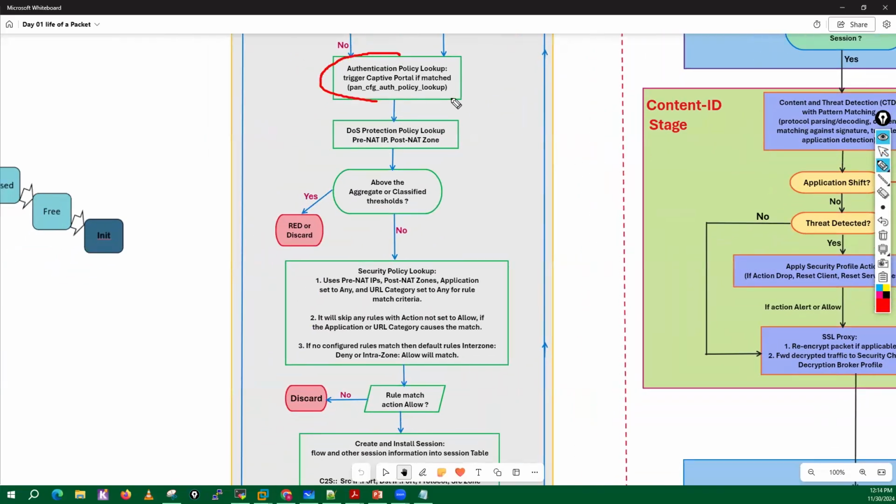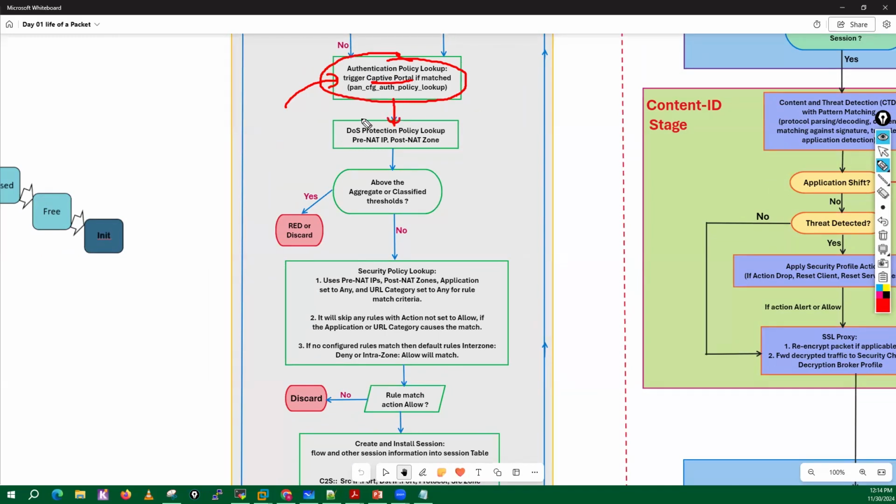Authentication policy lookup means these are the user-based policies. It will send the captive portal. And there is a daemon called L3SBC which will be involved to send this particular captive portal details towards the user. Here it will enforce the authentication policies.